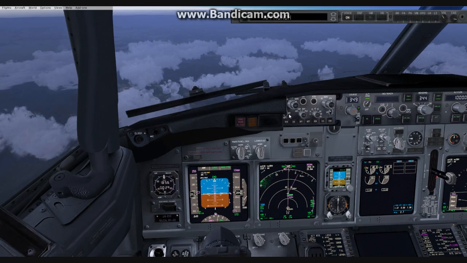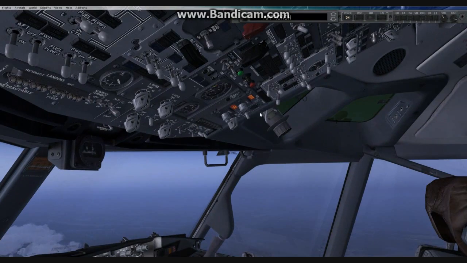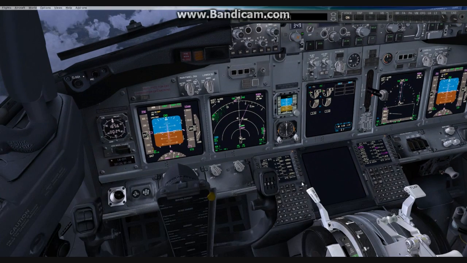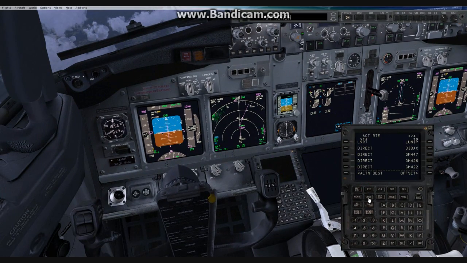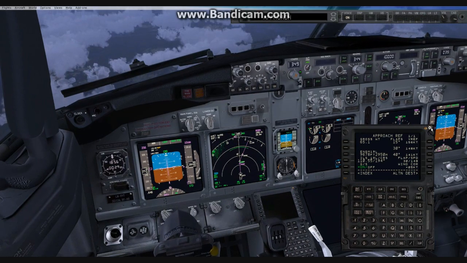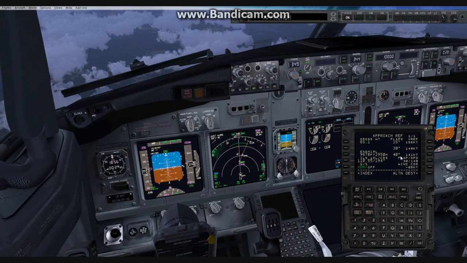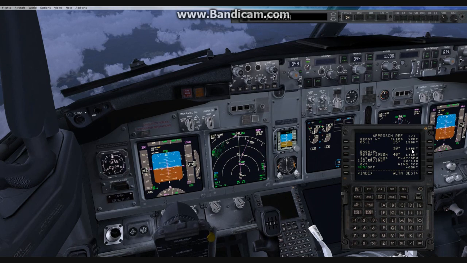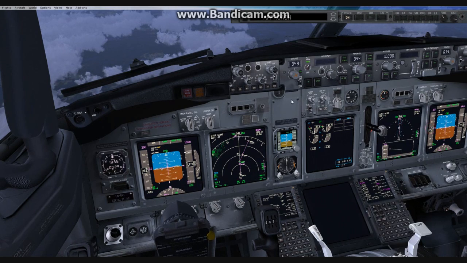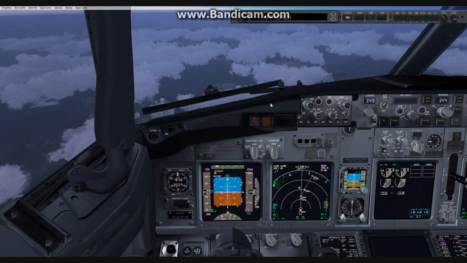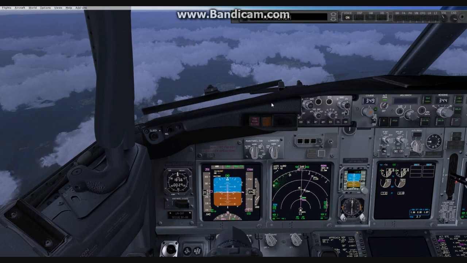Descent checklist. Pressurization. Landing altitude 650 feet. Recall. Checked. Auto brake. Level 2. Landing data. VREF 148. Minimums 200 feet. Approach briefing completed. Descent checklist complete. So now you can see we have the flaps on 148, so we will have a minimum speed of 153. So I will see you in a bit when we are approaching 10,000 feet of flight level 100.